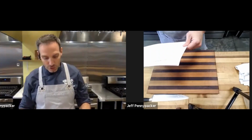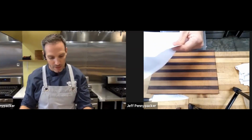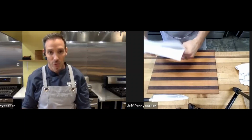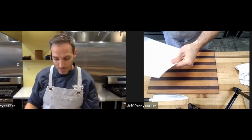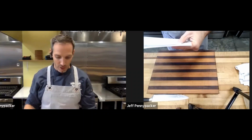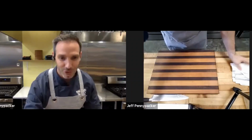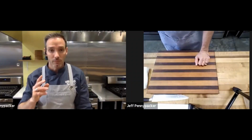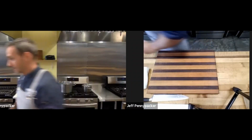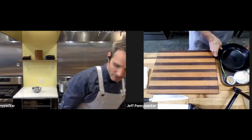You ready? We're starting with your caramelized onions first. So open up your recipes to the caramelized onions. We're going to do that first, and then probably right behind it, we're going to make the wine syrup or something like that. So go ahead and grab your ingredients for your caramelized onions. It's not a lot of stuff. So caramelized onions are right here.